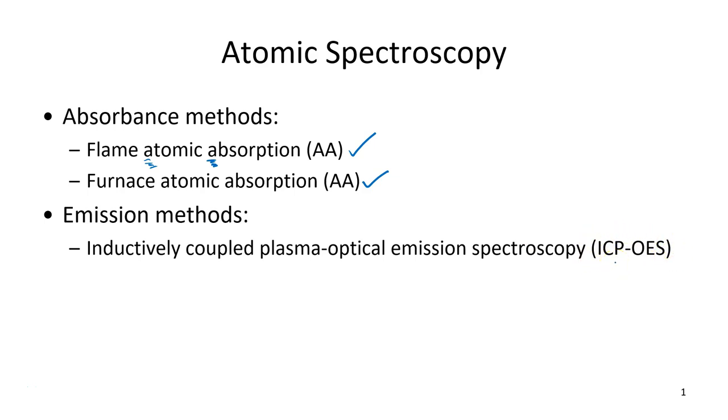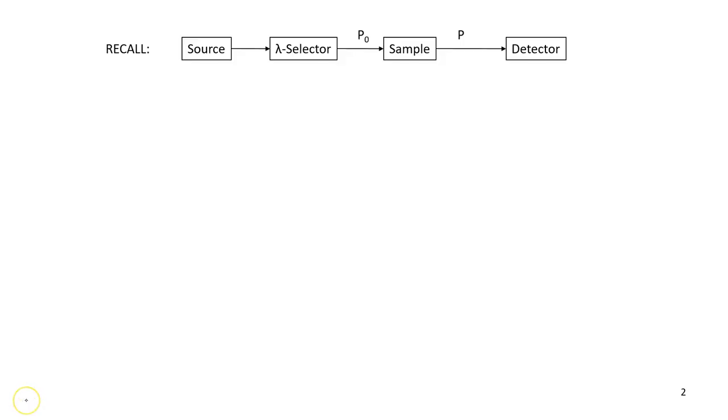Let's begin with a general overview. So if we can recall a simple single beam instrument that you saw when looking at spectrophotometers, there was a light source, a wavelength selector that allowed you to pick monochromatic radiation that interacted with your sample, probably in a cuvette.